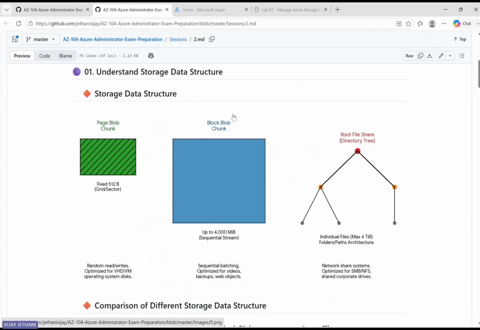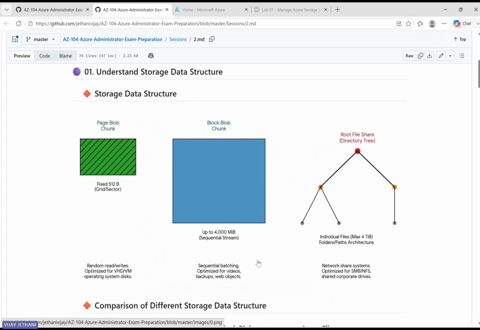Now similarly, a file can also be on blob. Which files can be on blob? Files which vary from 1 byte to 4000 megabytes. As this is a sequential stream, it does not have a structure like a page, and the purpose is also different for block blob, or I would say blob. They are mainly for binary files, for something which is a sequential stream that you want to store.